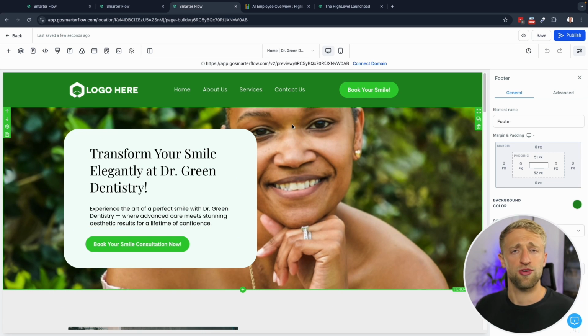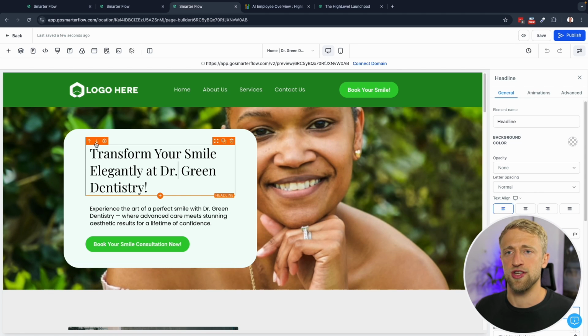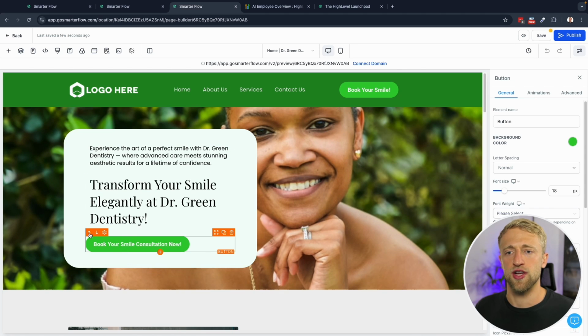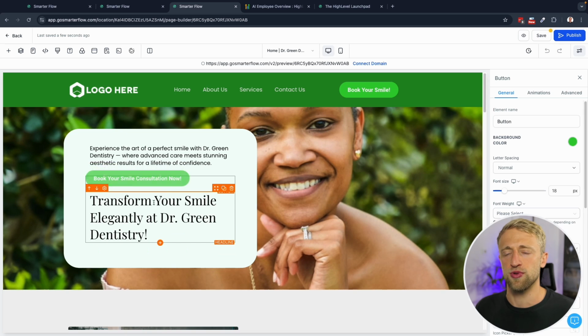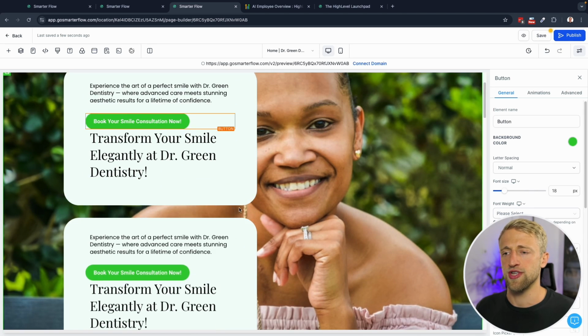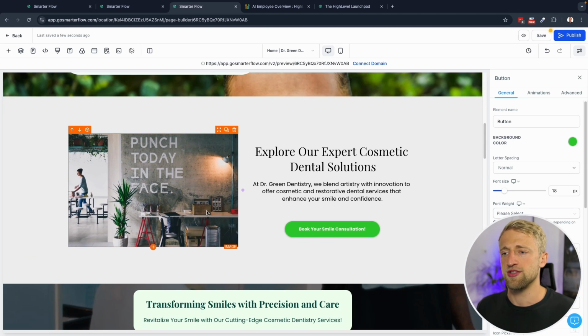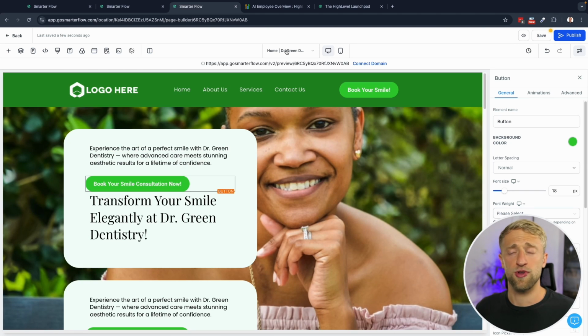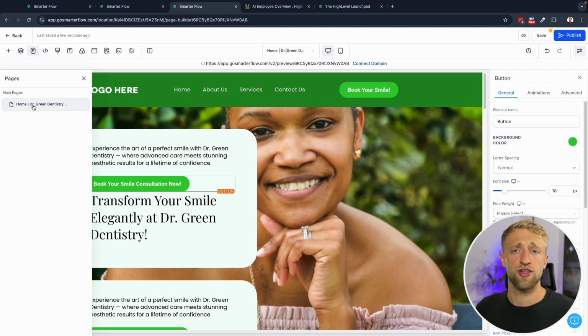And what's awesome about this is that it's in HighLevel's actual funnel builder. So if we wanted to change this and move this down, move this button up, do whatever we wanted to, you know, duplicate it, and kind of just personalize the funnel for our use case, we could easily do it because it's already in the funnel builder. And once we click up here, we can see it did only create one funnel page.